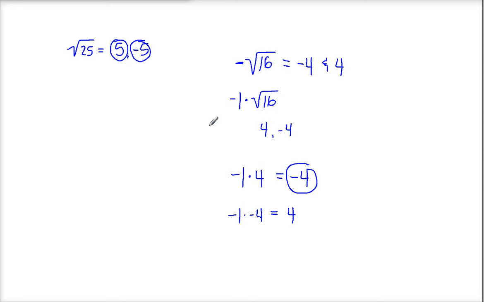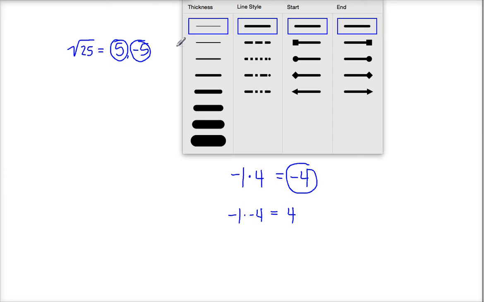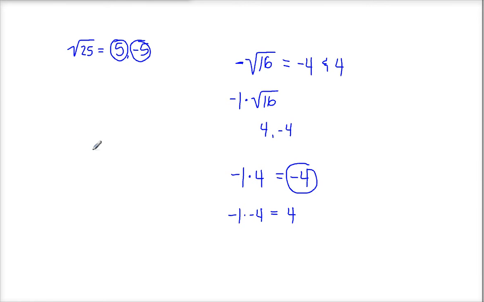Now your next question had to do with putting the negative sign in on your calculator. So there's a difference between the negative square root of 16 and the square root of negative 16. Okay, so like I said before, this is like multiplying by a negative 1 out in front. This is something different entirely. When we have a negative sign on the inside, it affects this number directly. It's a negative 16. And so if you're trying to evaluate this, you have to think to yourself, what number multiplies by itself to be negative 16?